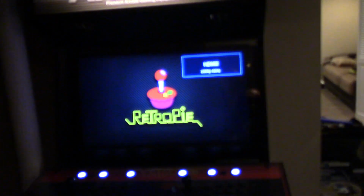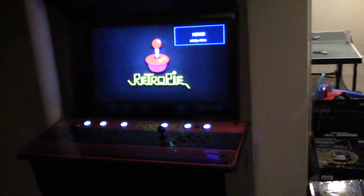So let's turn this on. Got a power switch here in the back. Power strip, just got to turn it on. There we go. It's going to boot it up. From just that, just turning the machine on. I mean, Arcade1Up, unmodded, simple. Just hit the switch, boom, you're on.